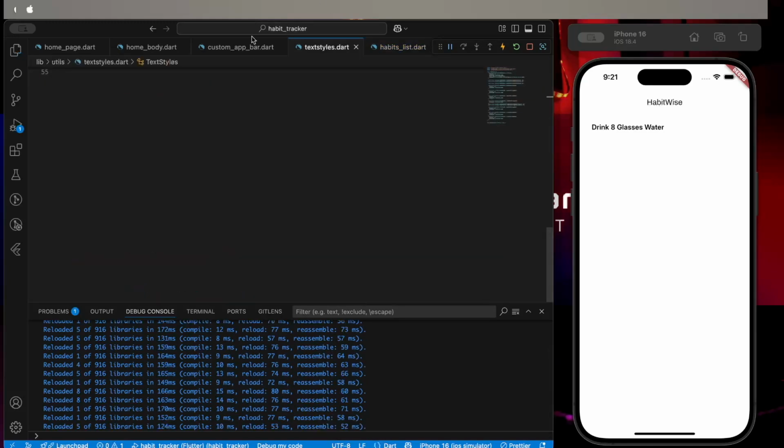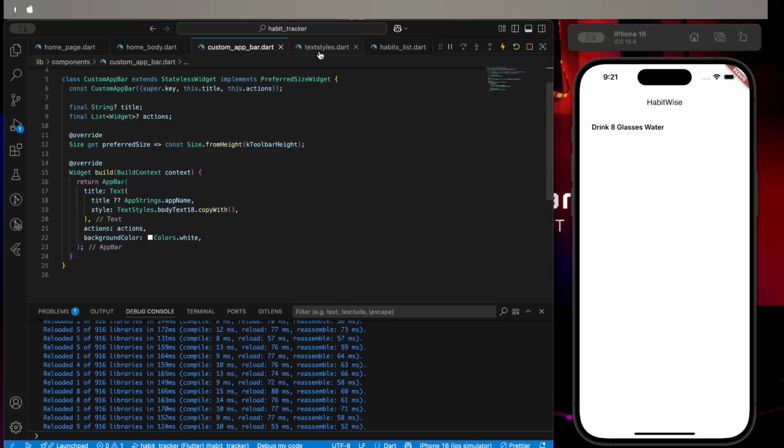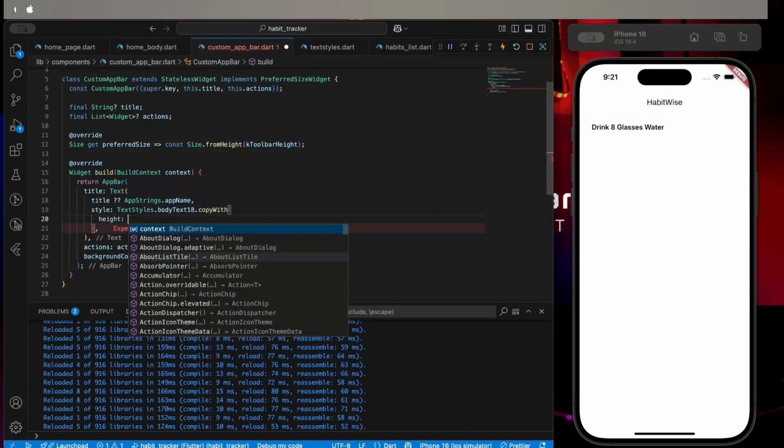Save and okay. So we have defined the font size, font family, height. We can have date.